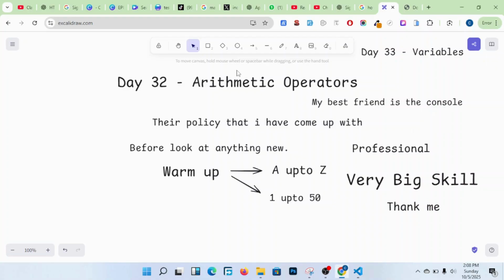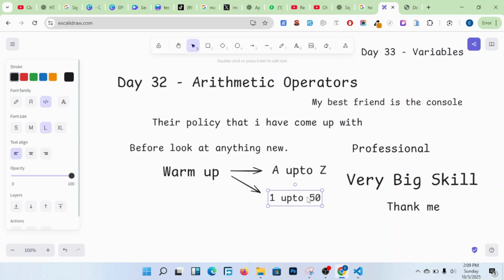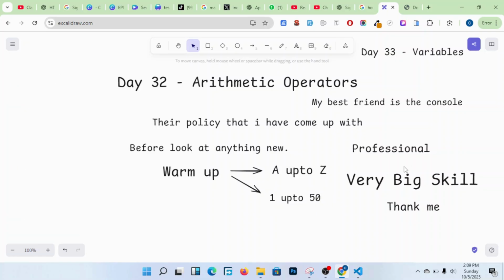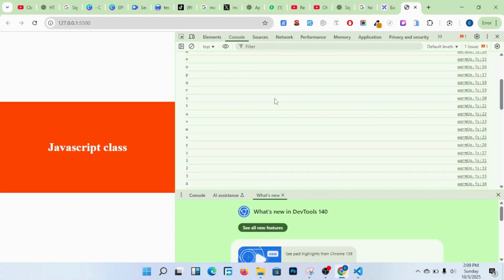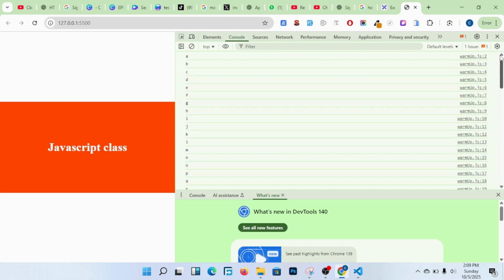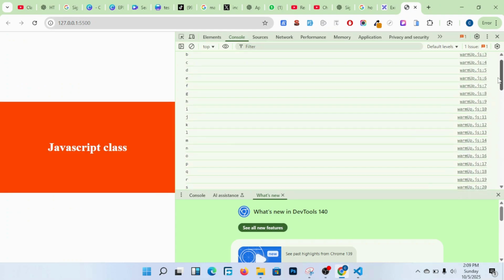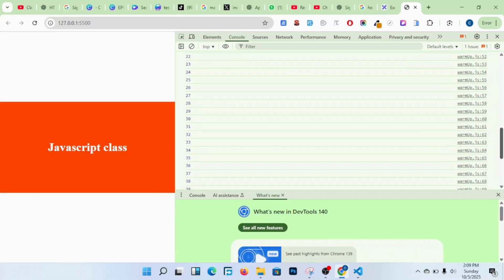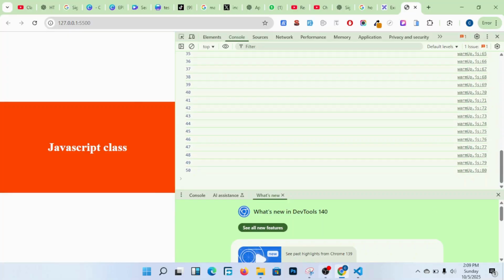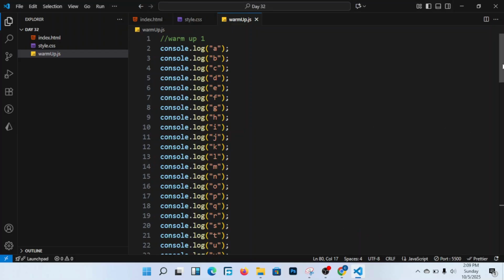I can't begin teaching you these simple things and just skip some things, and ignore whether you know this one or not very well. So members, persistence is key. We have done our warm up. Tomorrow's warm up is going to be different. Wow, guys, this is really nice. From A up to Z, then we look at 1 up to 50. This is really nice.